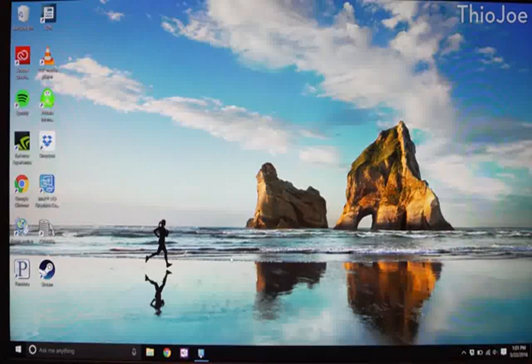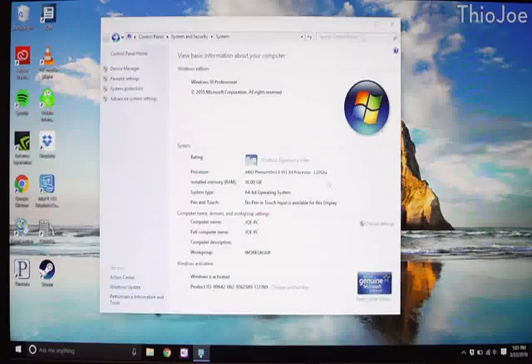I'm just recording it right off the screen with a camera because we have to restart the computer a couple times. But the first thing we want to do is see how much RAM we have right now, how much we're starting off with. And we have 16 gigabytes, and that's actually pretty good, but of course we can always use more, right?